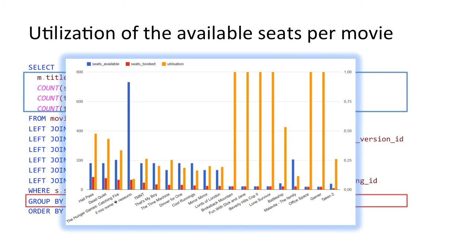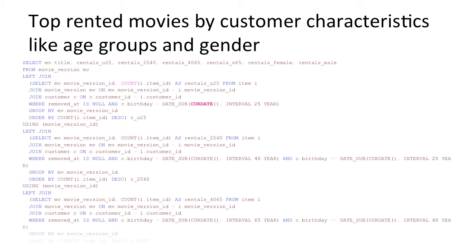One more interesting question is, what are the top rented movies among different customer groups? The customer groups we would like to get hands on are characterized by age or gender. During the following query, we will show you the observed customer groups. Our query consists of 6 subqueries, each for one customer group.